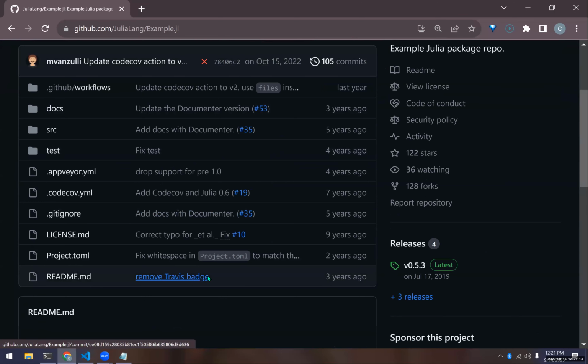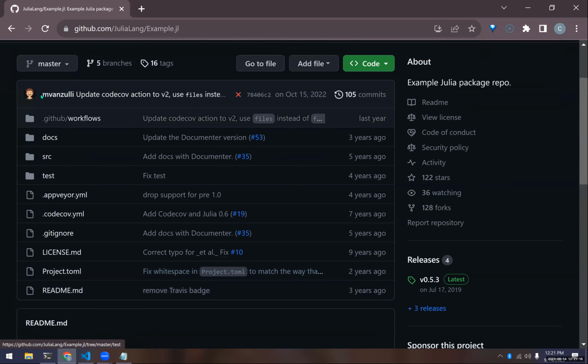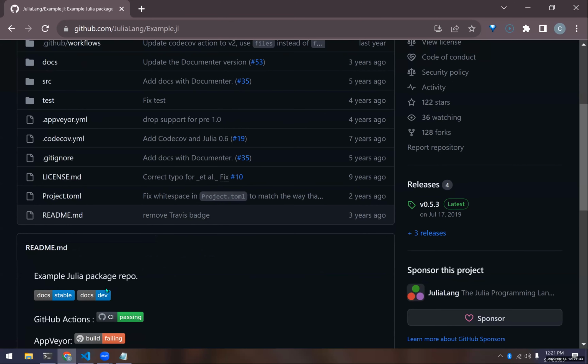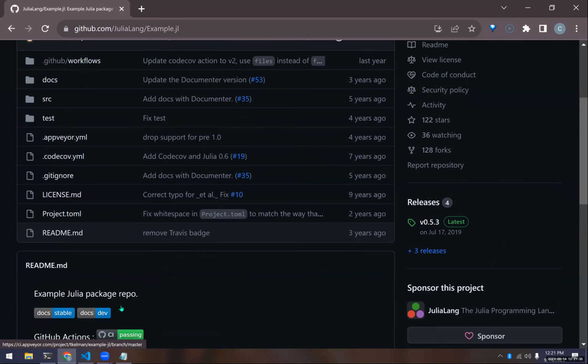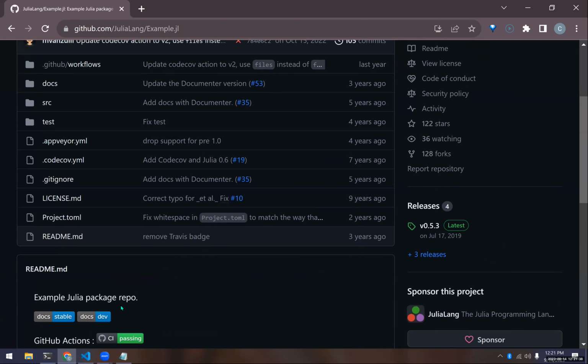And here's an example of a package. We see some files. We see these docs files. We see this src folder. We see this test folder and a whole bunch of other files. The license, the Project.toml, which we're going to look at in a little bit. And there's a README over here as well. You can just clone this one and then put your code in there, rename stuff, and you're ready to go. So we have options, depending on what fits your likes the most.